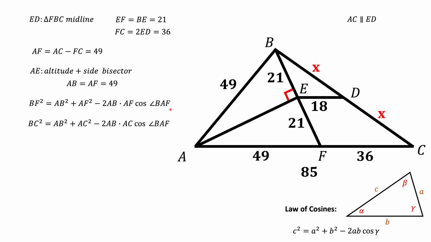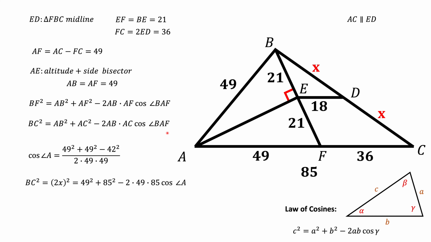Let's use this first law of cosines to find the cosine of angle A. If we rearrange the terms and put the values for each of the sides, this is the expression we're going to get. And now let's look at the second law of cosines. If you plug in the values for the sides, this is what we're going to get. And the next thing we're going to do, we're going to substitute this value for the cosine of angle A here. And if we do, we find that BC squared equals 66 squared. And that would mean that BC equals 66 and x is half of it. And that's our final answer.